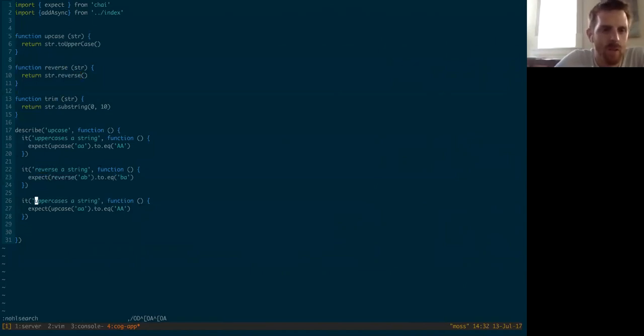And then what was the last one we had? Trim. Trim is a string. Then we'll have some string here, like 1, 2, 3, 4, 5, 6, 7, 8, 9, 0, 1, 1, 1, 1, 1, 1, 1. Right, and that should get trimmed down to 10 characters, so it just should be this part, right?